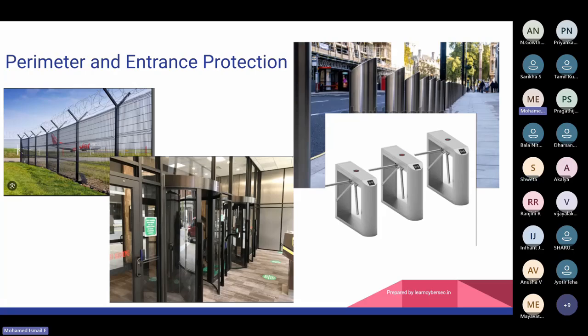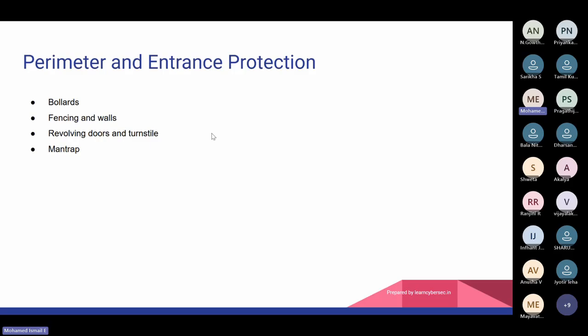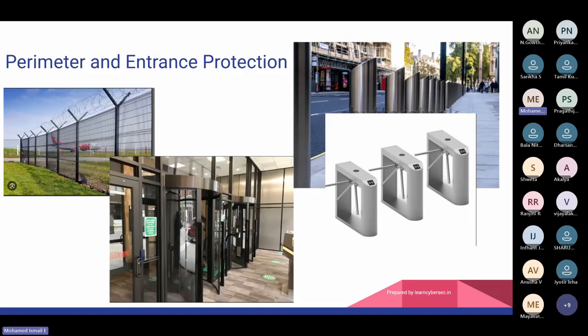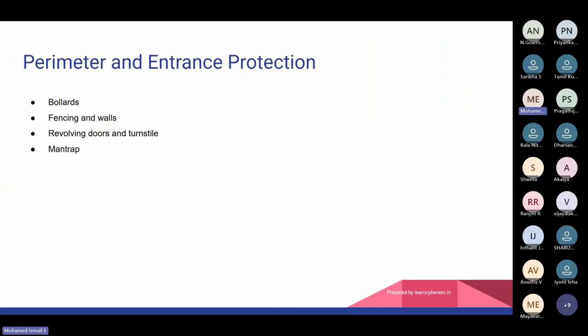The turnstile is the one on the right side, where you need to put the ID code or badge reader, then it will open, then you can enter. This is also common in metro stations. You need to drop the ticket or tap the ticket pass, the turnstile will move, then you can enter or exit. So these all are used in protection. Now the key learning here is you need to know the names or terminology. What is a bollard? A bollard is a hard material. It could be a pillar kind of material used to protect from vehicles.